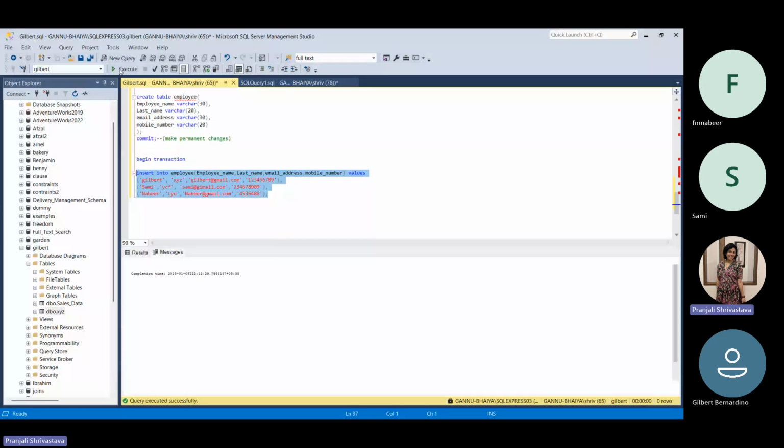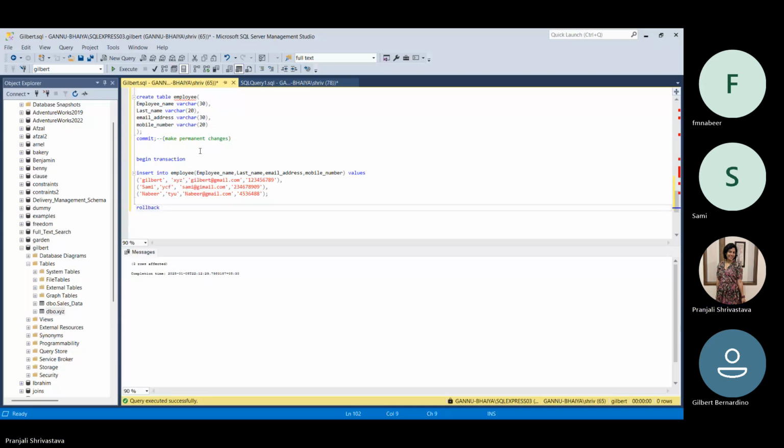And now suddenly I remember that the values which I have inserted inside this employee table are incorrect, and I need to put new values. So to undo things, I will simply write rollback. Execute this one.